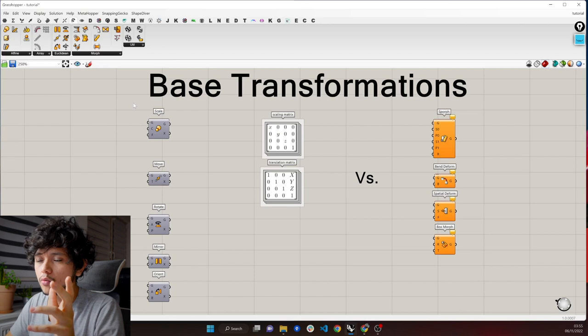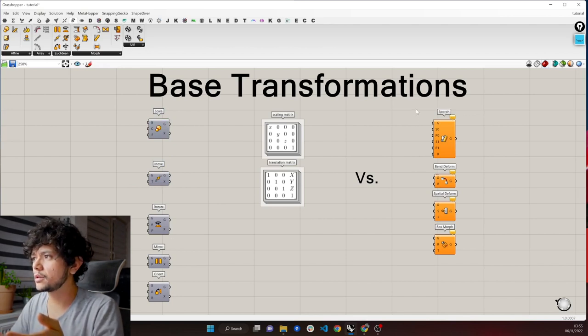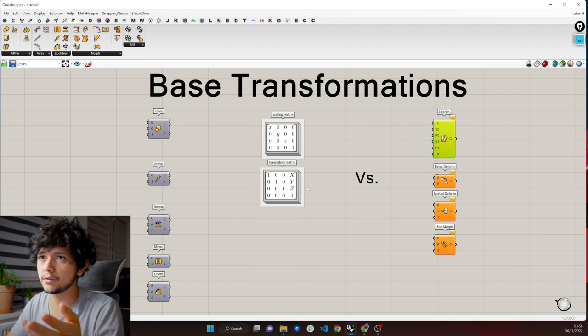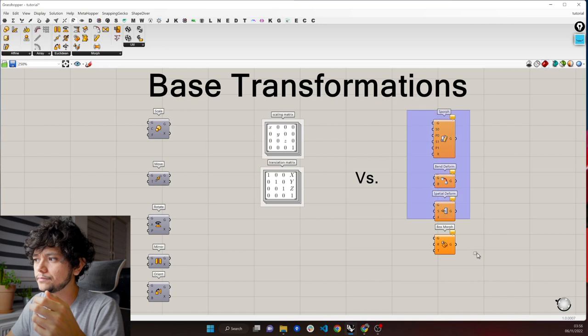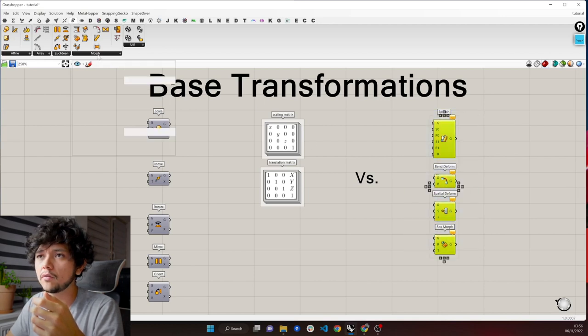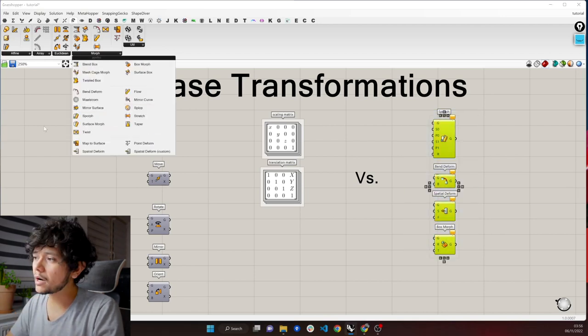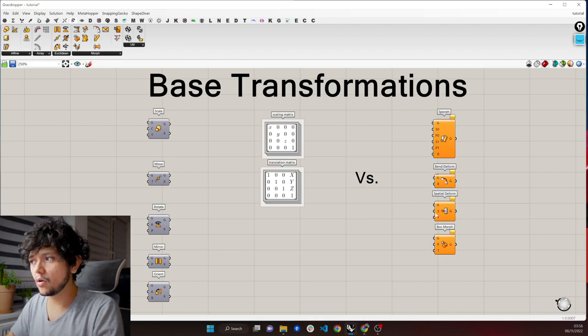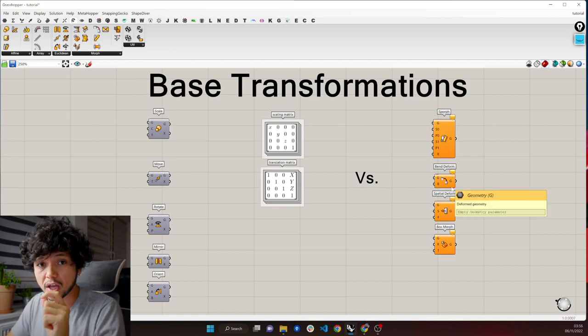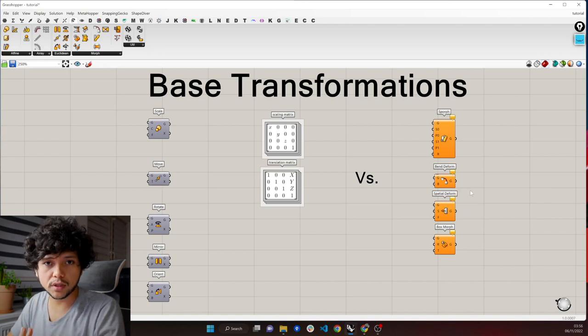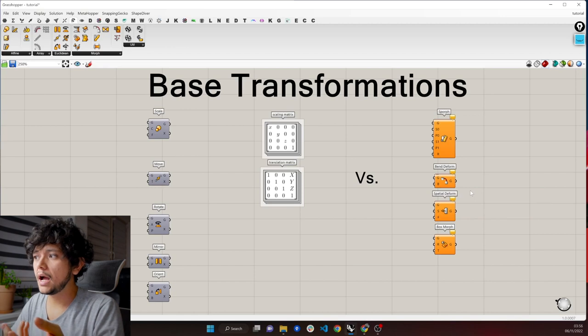The best known ones in Grasshopper are of course Scale, Move, Rotate, Mirror, Orient, etc. But there are also other ones here, such as Swirl, Bend Deform, Spatial Deform, Box Morph, etc. These ones are in the Morph area, but they are not what we want, because they actually change our geometry fundamentally, and that takes way more computation time. And that's not what we want.